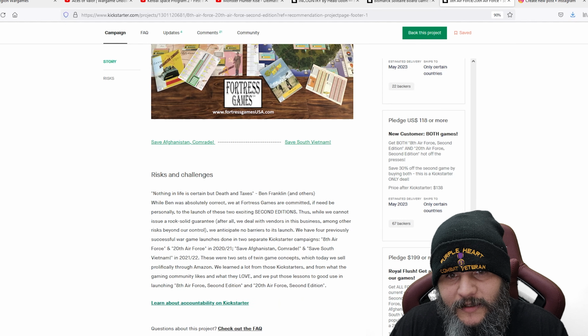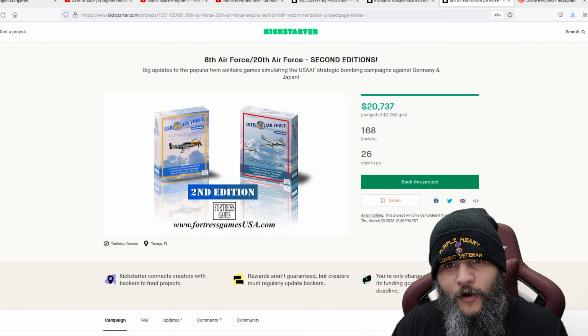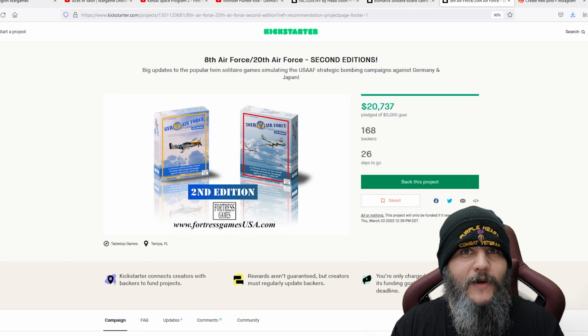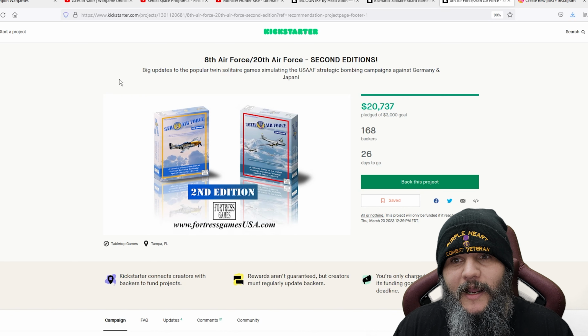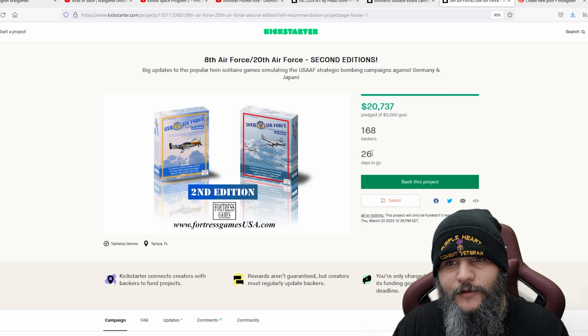And let's see if we see anything about shipping cost, and it does not say it. So the more you get, the more it's going to cost. You do have a fair amount of time on this one, though. If you want any of these, a lot of different options. If you have gotten their games before, if you've got some of their stuff, you're able to get it at a discount. That's nice. I always like when they do that. It looks like it's not going to end until almost the end of March. February, March. Yeah. So you got plenty of time to jump onto this one.